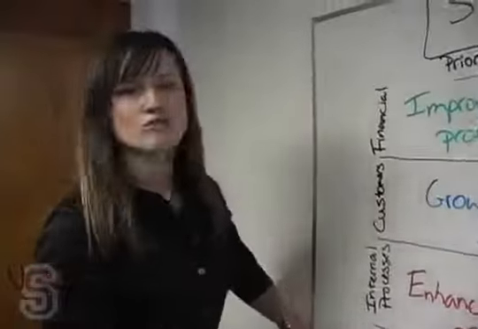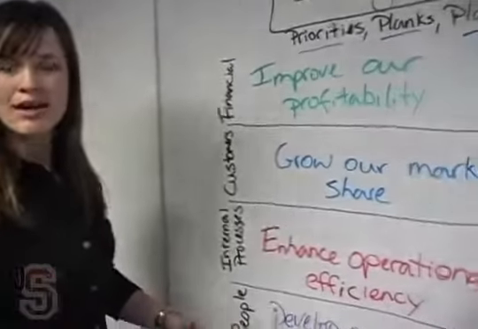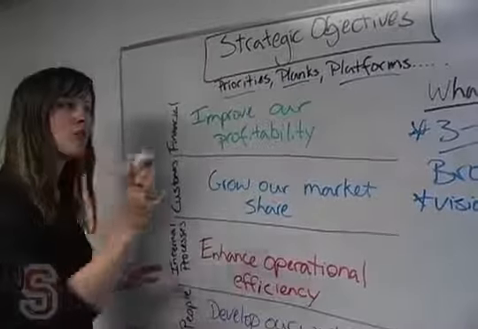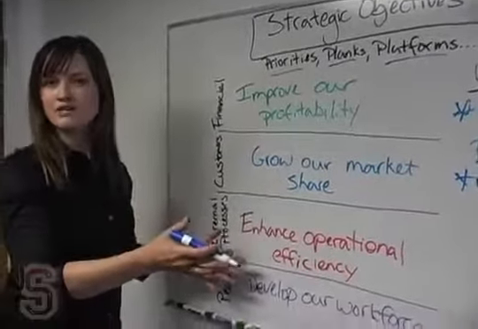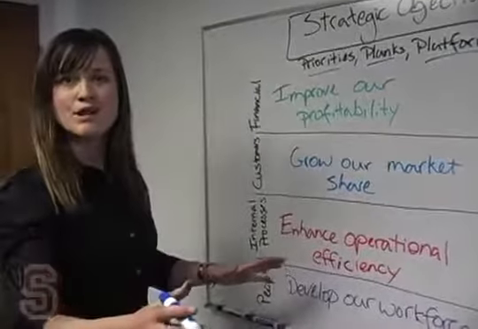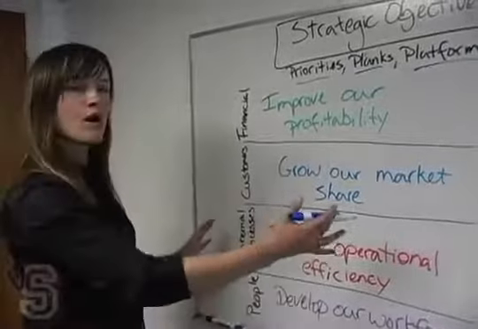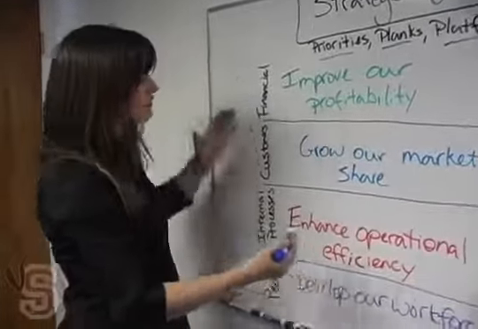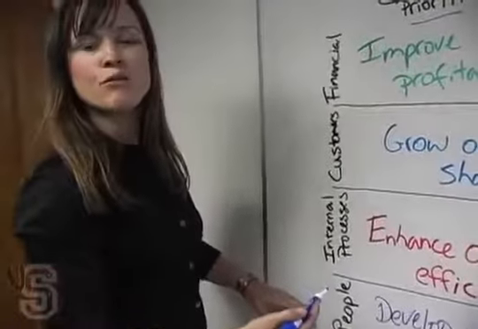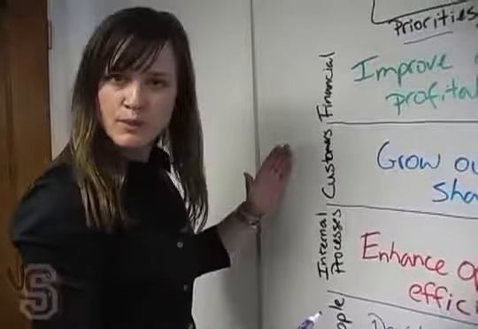This right here is a strategy map. It's a great framework to help you think about your organization holistically. Now, this was developed by Kaplan and Norton, and we're not going to get into all the detail on strategy maps, but what I want you to take away from this is you can develop great strategic objectives when you think about your organization in 4 very specific areas or perspectives.